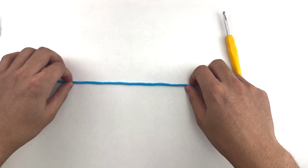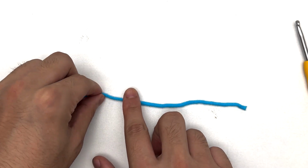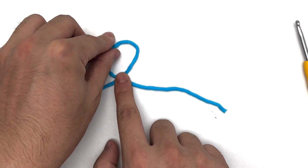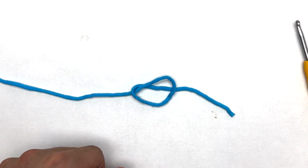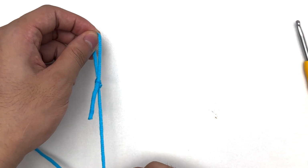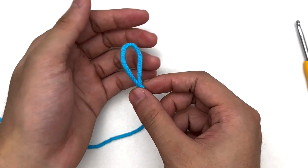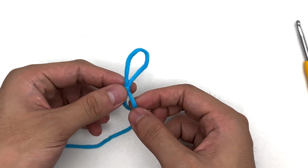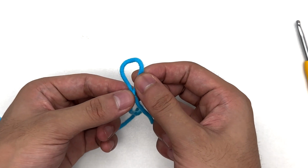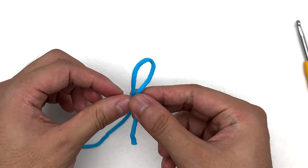Before crocheting, we also need to learn the basic way to start the stitches. First, we need to imitate the method in the video to create a wire knot first. Note that the knot does not need to be tightened too much. When it is done, it needs to be the same as in the video, only the shorter end of the yarn can be pulled, the longer end of the yarn cannot be pulled, this is the correct knot.